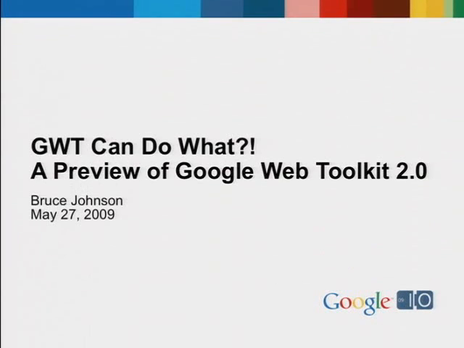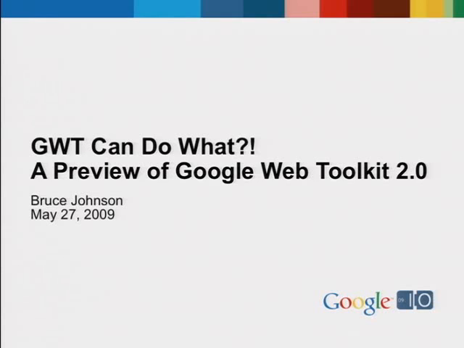So this presentation is called GWT Can Do What? And I sort of chickened out. On the session agenda, it says, GWT can do what? Question mark, exclamation point, question mark, exclamation point. And I was feeling really ambitious a couple of months ago when we had to submit the title and abstract. But over the last couple of days, I didn't want to set expectations too high. So I removed one of the question mark, exclamation point pairs. So maybe if you lower your expectations, if a demo screws up or something, it will not be a big deal.